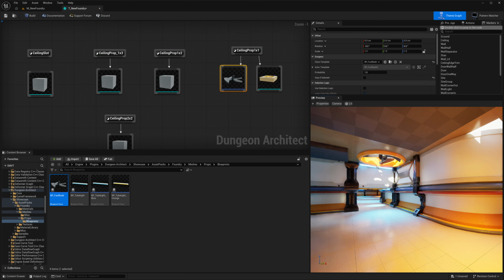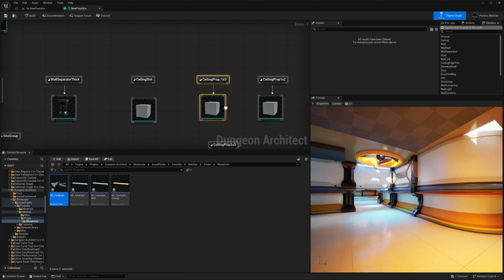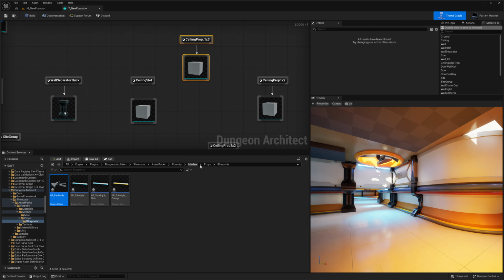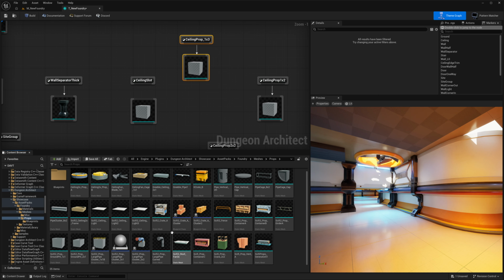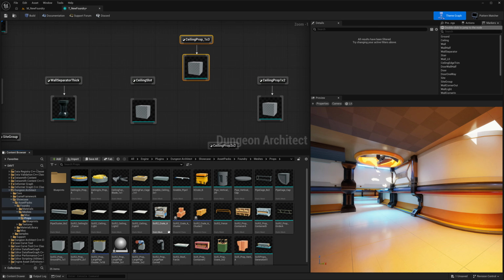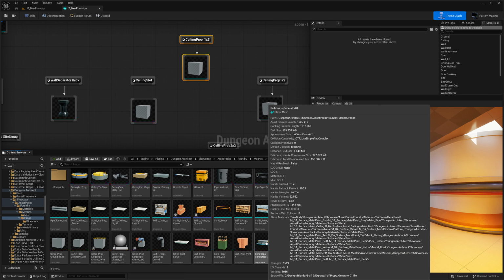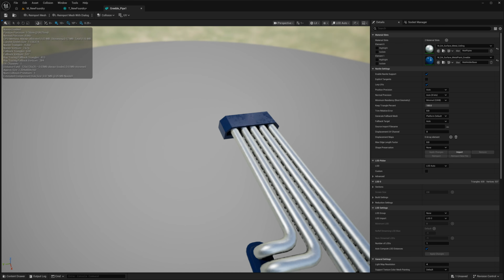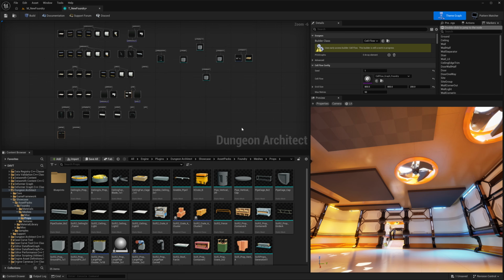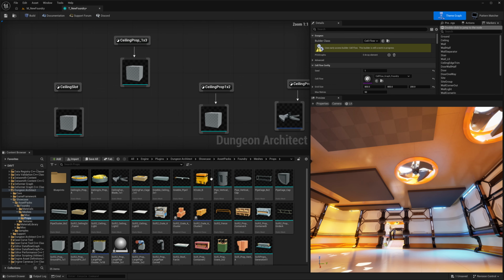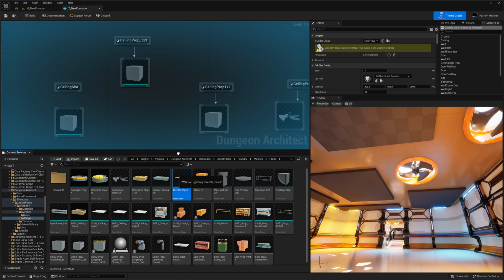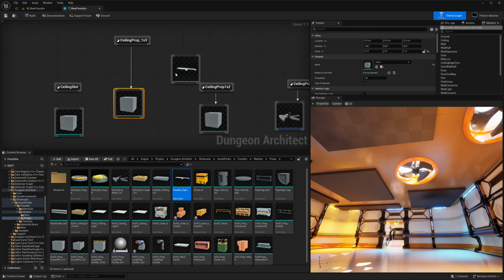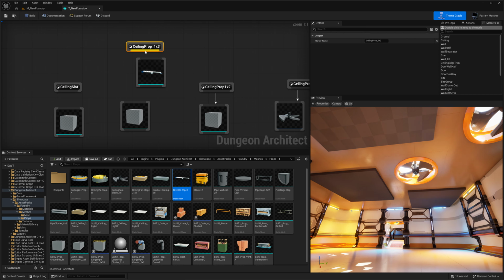Now let's put in 1x3 maybe. Okay, so we have a prop. We have quite a few here. We will use one of them for now. Let's use this one. So drag and drop the mesh onto your scene, and let's reattach it here.